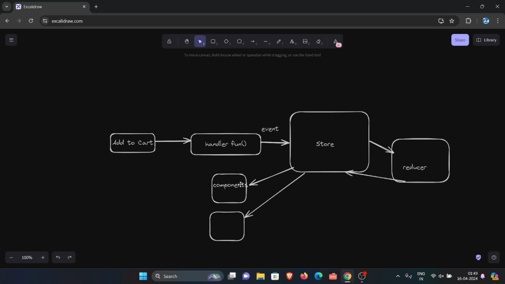So we will be going on to our code editor to start with the coding part and check out how we can build this simple shopping cart application using React. So let's get started.